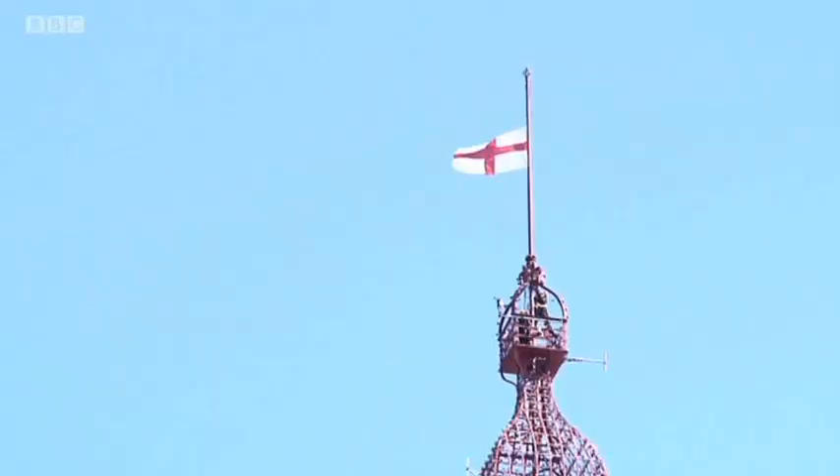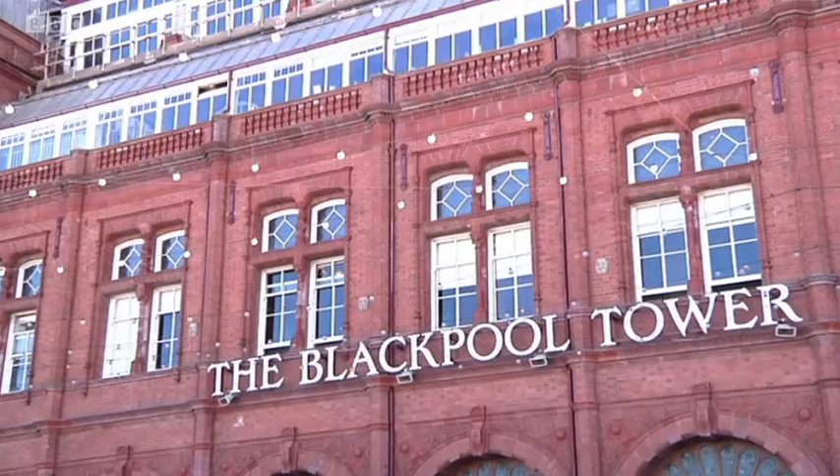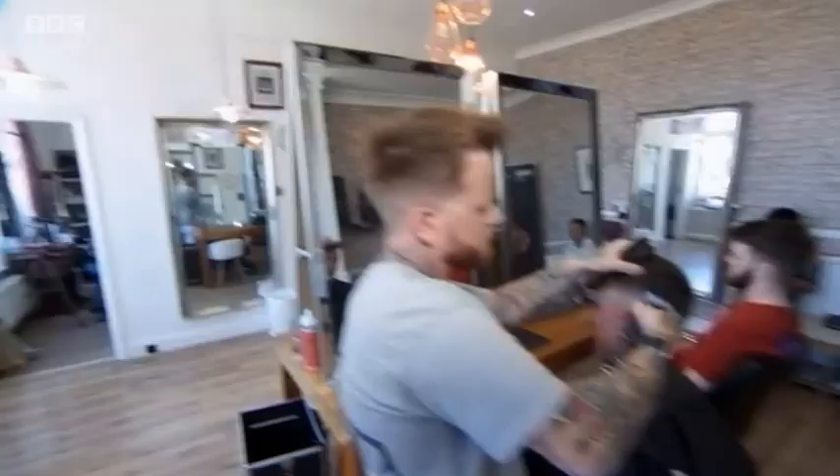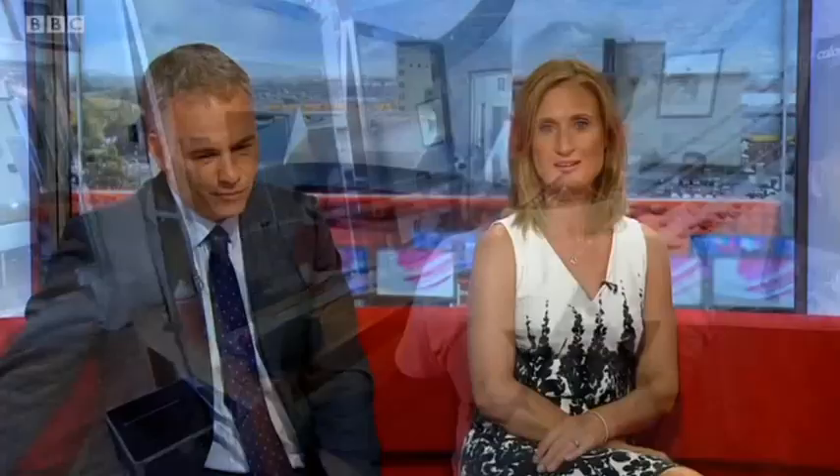Have a look at this — this was the scene in Blackpool earlier where football fever reached new heights. The St. George's flag is now flying proudly at the top of the tower in support of the team. England's footballers will look to prove they're a cut above Colombia, and for one Burnley barber that would mean a second World Cup call-up. Simon Townley flew to Russia following England's opening match to trim some of the squad's hair, and if they win tonight he's got to go back and do it all over again. Ian Haslam, BBC Northwest Tonight, Burnley.